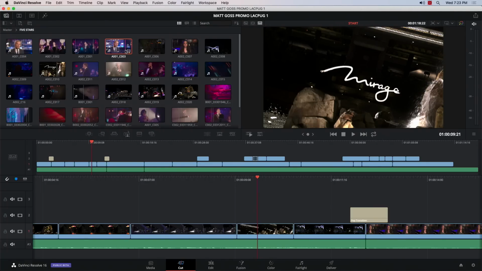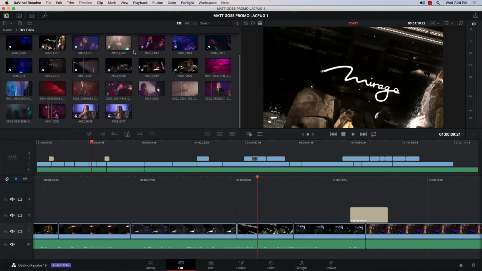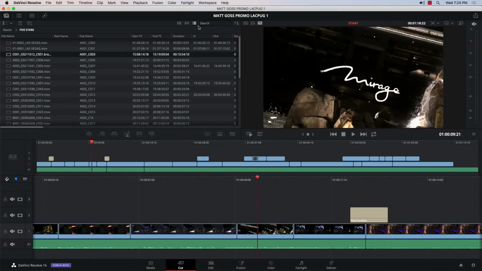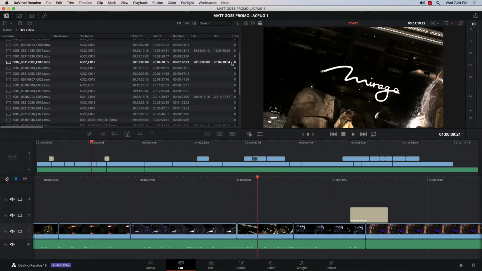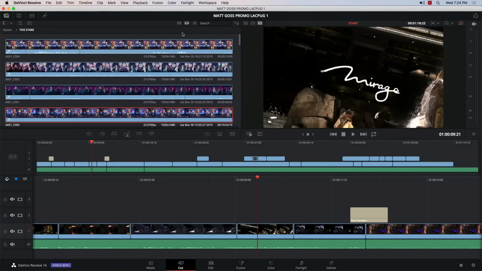Let's go back up to the media pool for a minute. I want to show you there's a few different views. Now obviously I can go through my clips. Nothing magical there, of course. We also have our list view, so if you need to go in and find things by list, you can. And we also can go over here to a clip view, and what that's going to do is show you the entire clip head to tail, and it'll give you a little thumbnail.